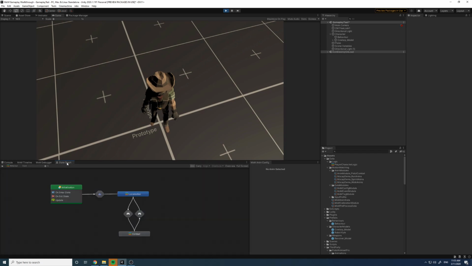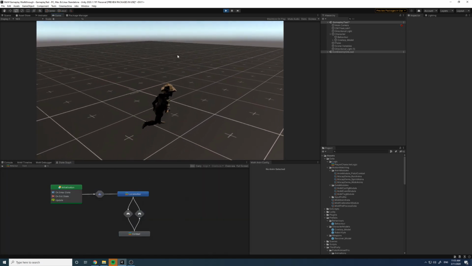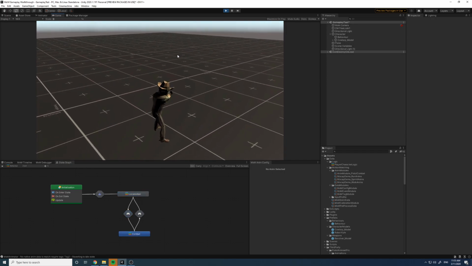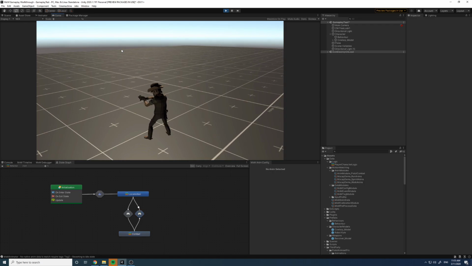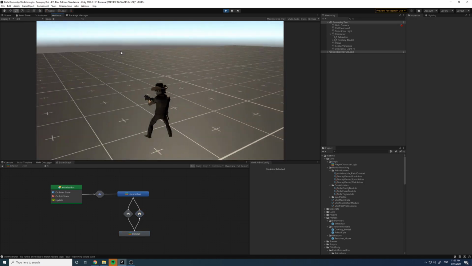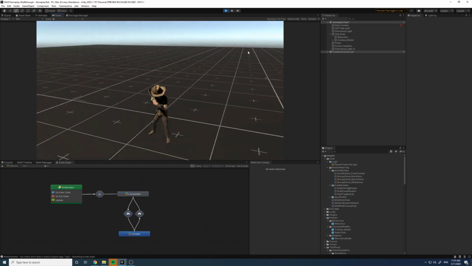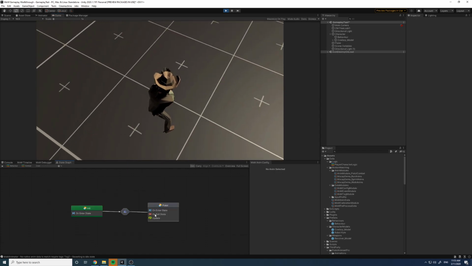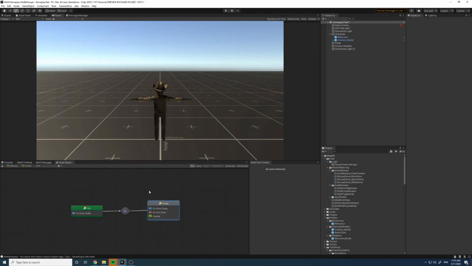Let's just check our state graph. Okay, our state graph is going good. If we hold down shift and we sprint, and if we press tab, we go to combat. And there we are in our combat state, which is cool. Now, I haven't done anything when we exit, so we're stuck in that combat state and we're doing nothing. So it's working. That's all we wanted to check there.